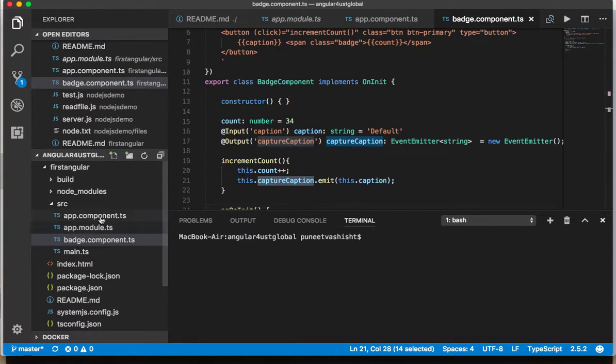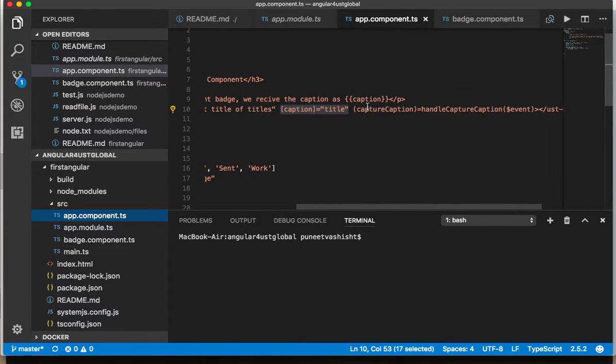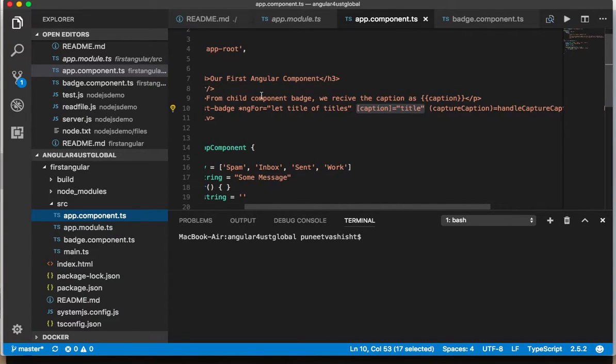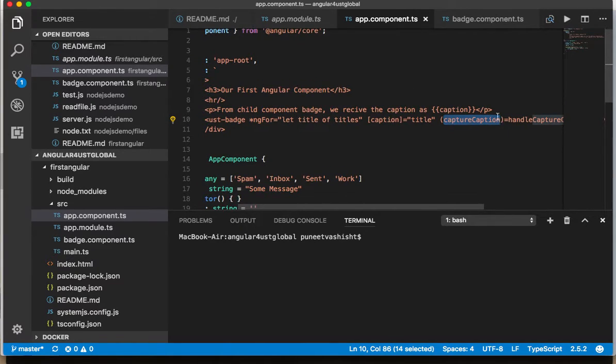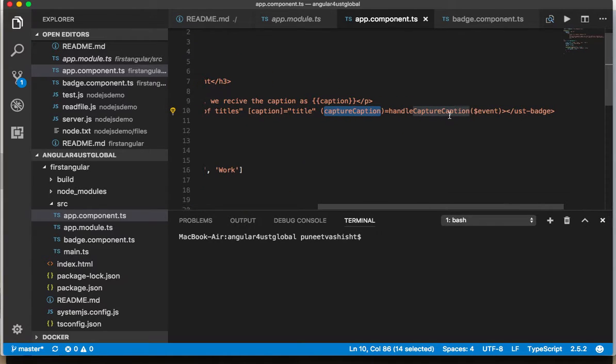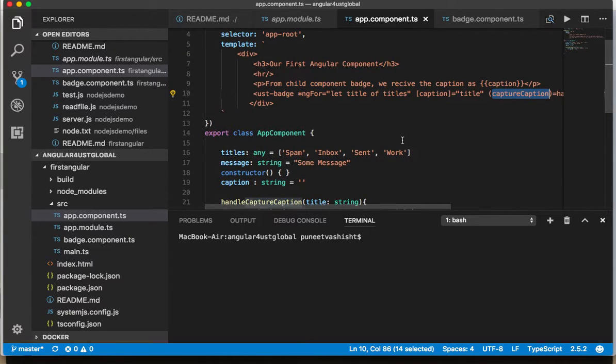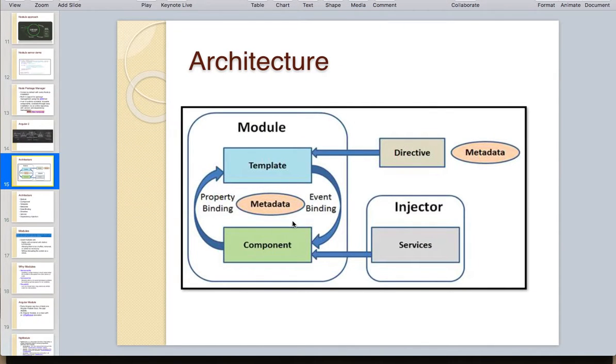While you emit this event, it's going to be caught by these curly braces. You notice, I should say parentheses rather, this is the same as our click. So all the events are put up here, and then I can just do this handle capture here. So a module basically composes components within it, and the components have templates and a class, and that's what we have depicted right here. Now we're going to look at services, but I think that's going to happen later.